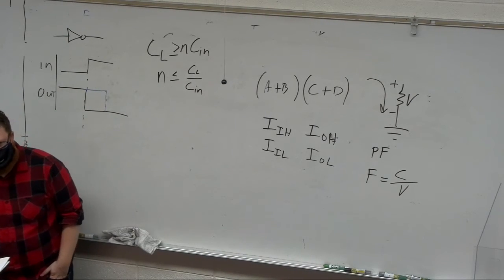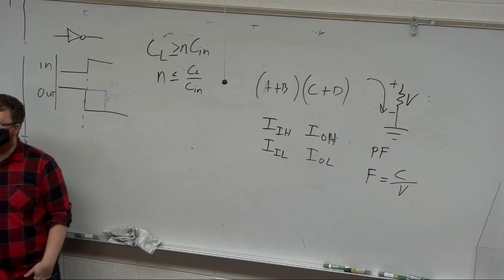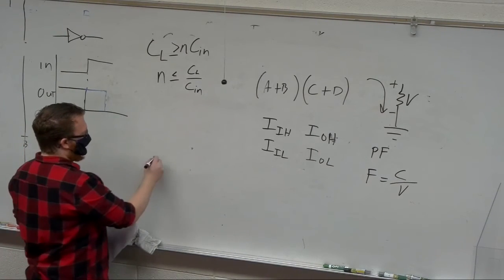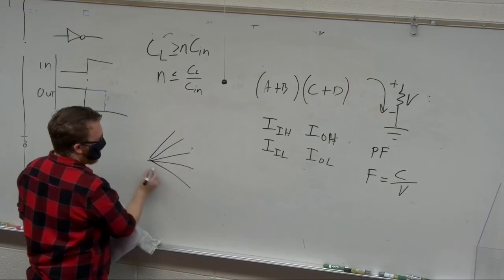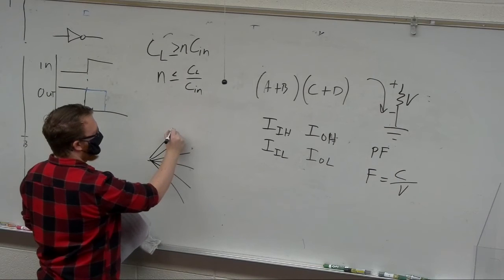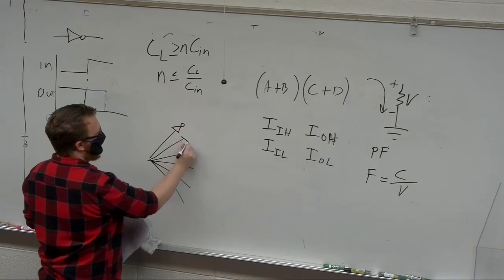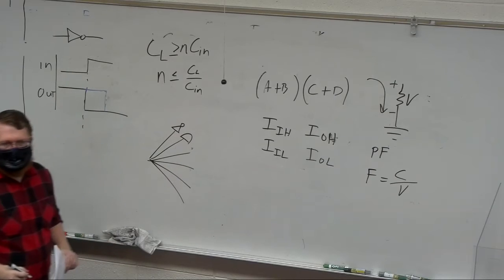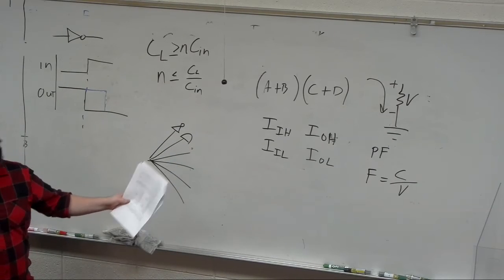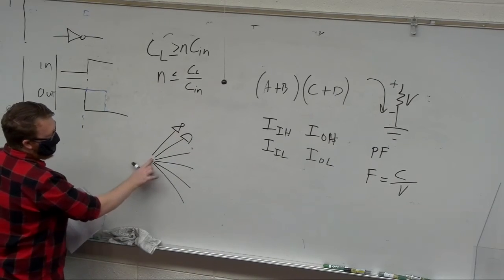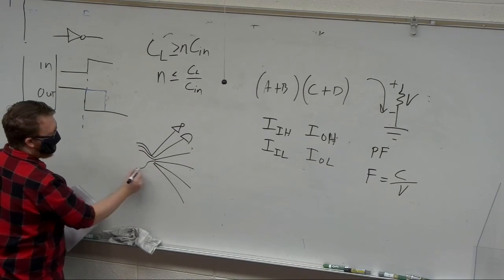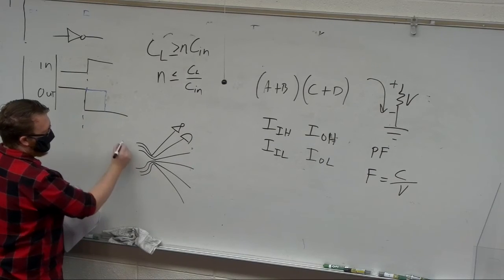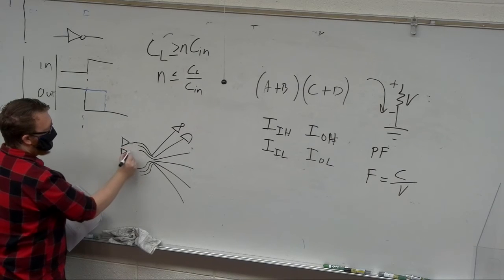But the nice thing is that if you need to drive more gates than that, say I have this big fan out that goes to a whole bunch of devices, and each one of these is like an inverter or an AND gate, and so on and so forth. If that starts becoming a problem, instead of having this, I can group them into just a series of buffers.